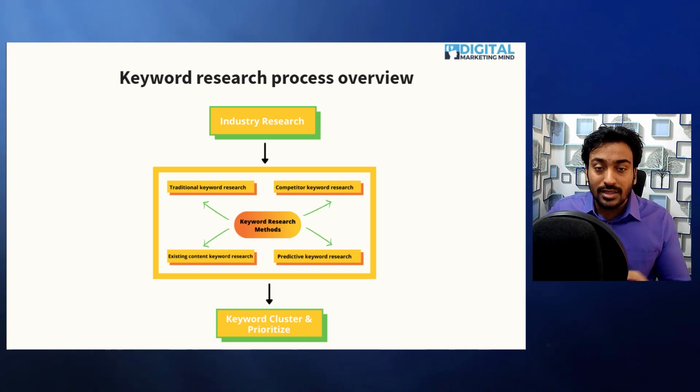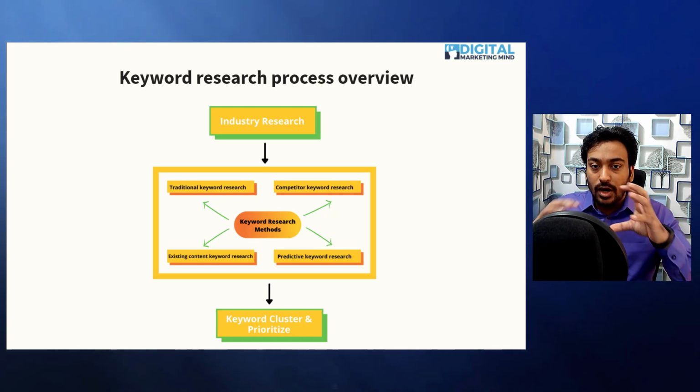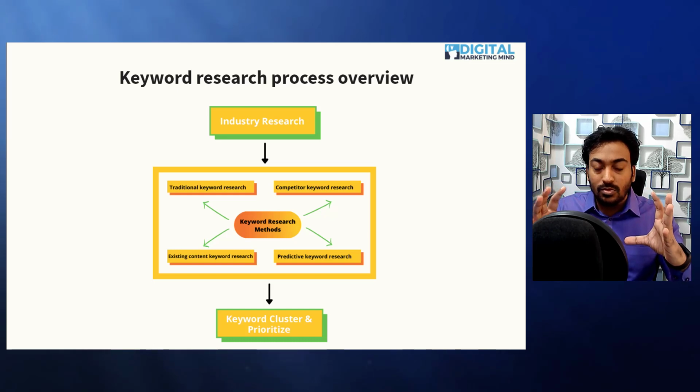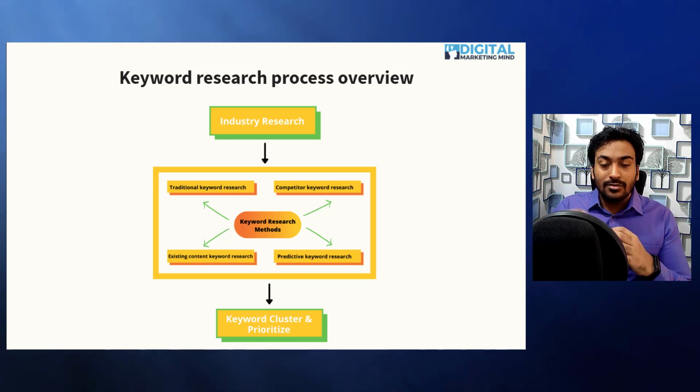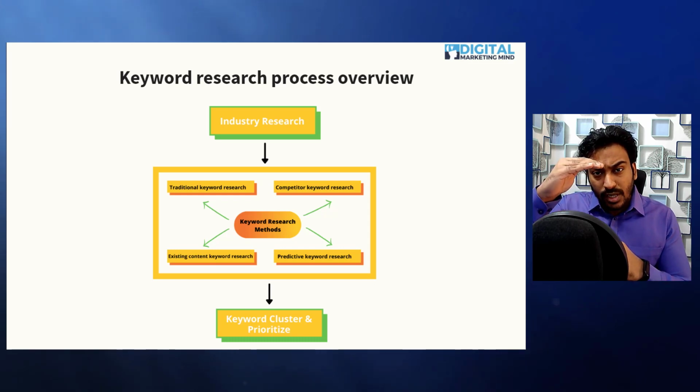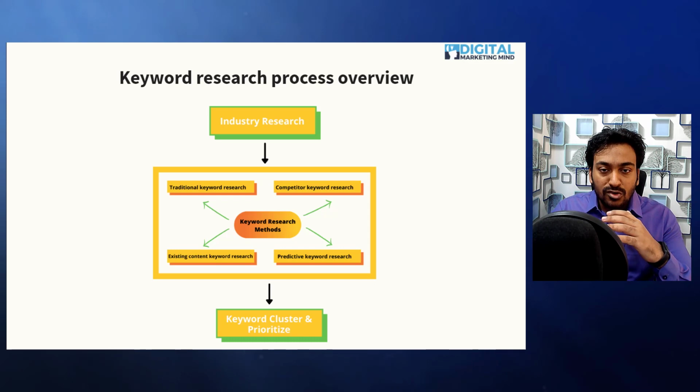So that is the keyword research overview, where we have all the different methods. We can have 100 different methods of finding keywords, but there is always going to be a start to the keyword research process, and also a final end to it, and I will explain the importance of it now.